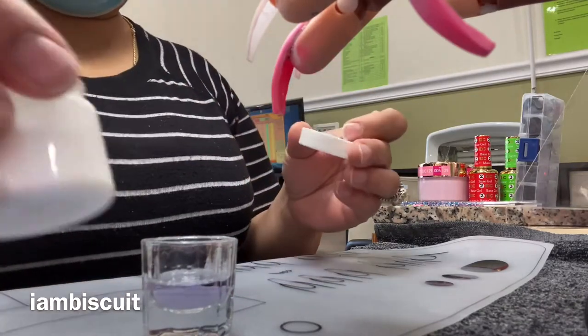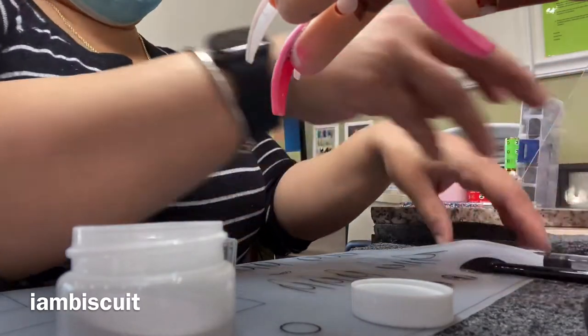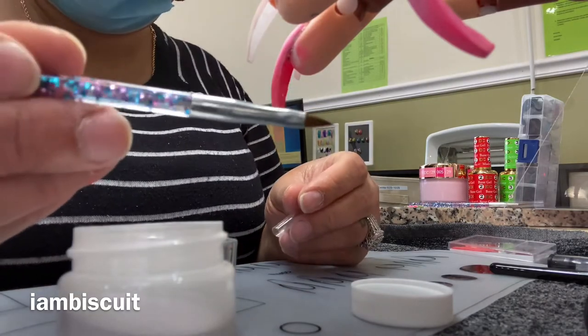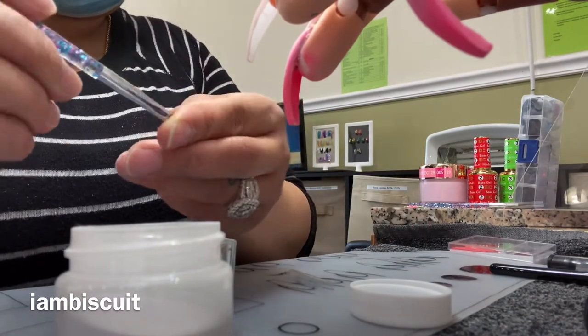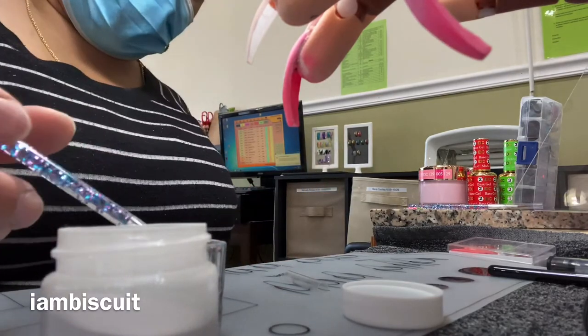Okay, so here I actually went ahead and pulled out my practice mats. I pulled out my white acrylic powder, my monomer, and I am getting ready to practice doing some 3D flowers. So this brush here I got from Amazon. It came in a pack of five. It said that it was some 3D brushes.